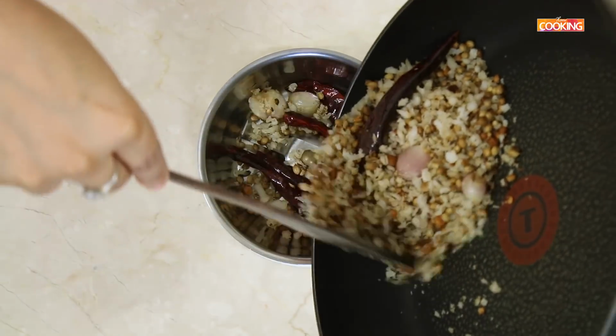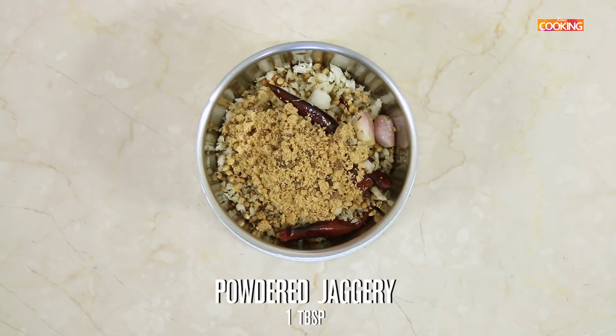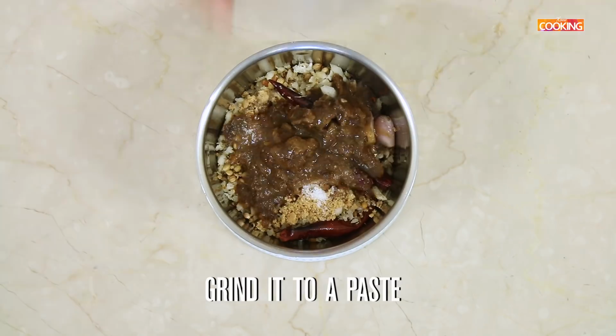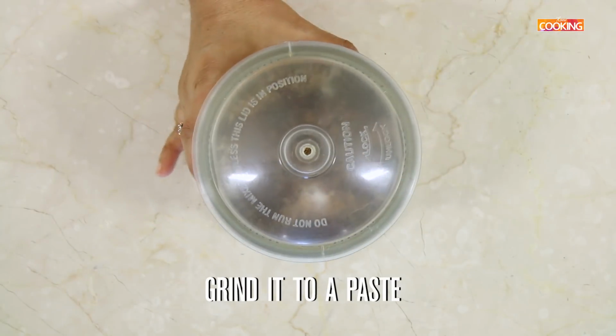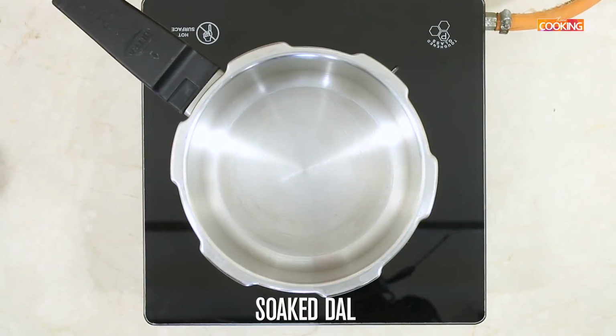So take a small mixer jar. To this I'm going to add 1 tablespoon of powdered jaggery, a teaspoon of salt, 1 tablespoon of soaked tamarind. Add a little water and grind everything to a nice fine paste. I've ground the masala to a nice fine paste. The dal has been soaking for 10 minutes now.